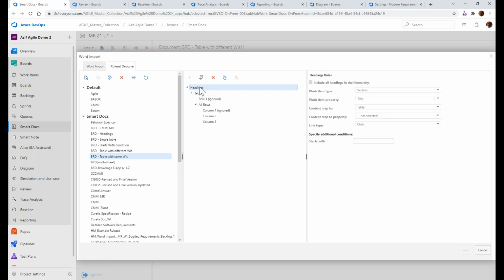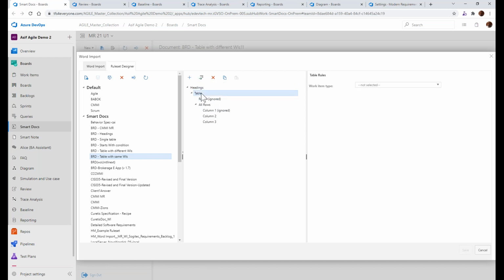So I'm going to use a table. So basically, when you go here, you can sort of say I want to add a table or whatever the case may be. So that's how you add a new section underneath it. So in this case, I've configured this to be a table, which is, by the way, this UI is a similar experience as in Smart Report Designer, or even the Meta Template Designer. So the same UX experience. So I have a table, I'm ignoring the first row, and then I'm using all row tags. So treat all the rows uniformly, ignore the first column, and then you take the next column, map it to title, and the next column, map it to description.